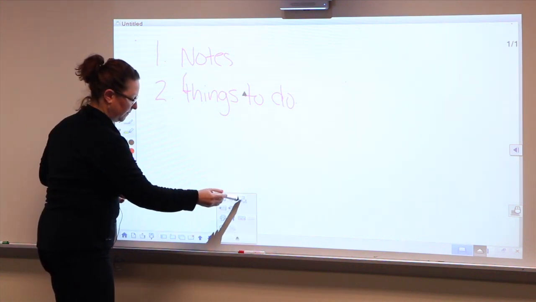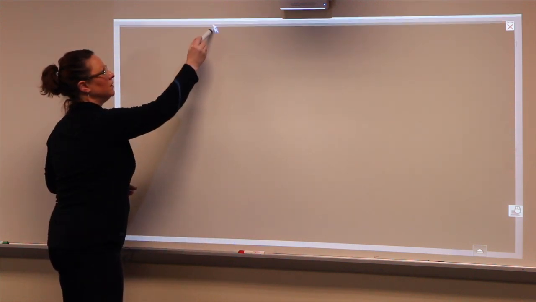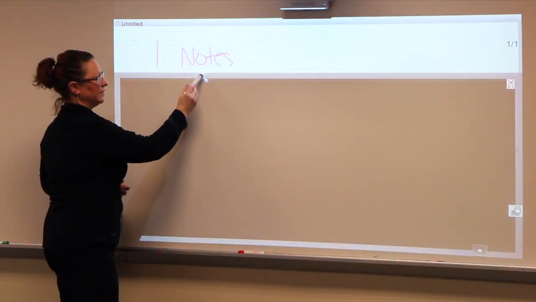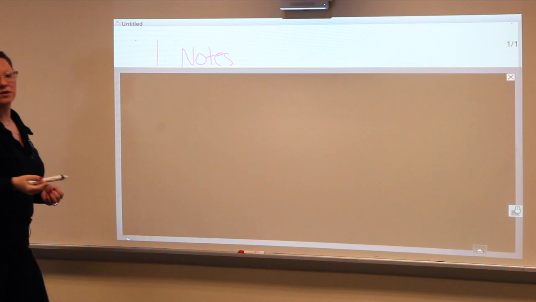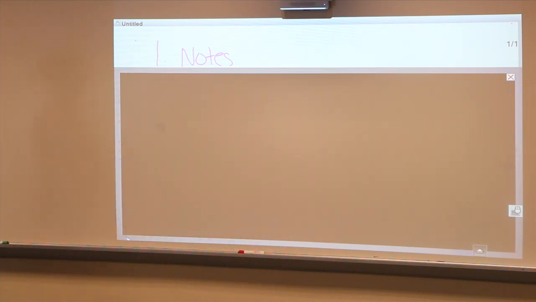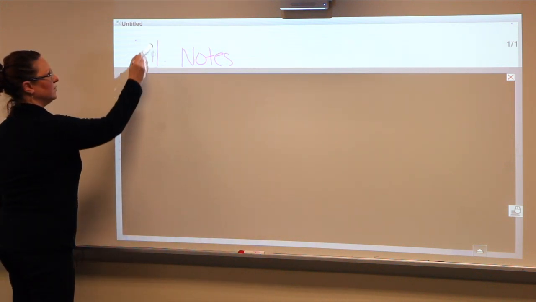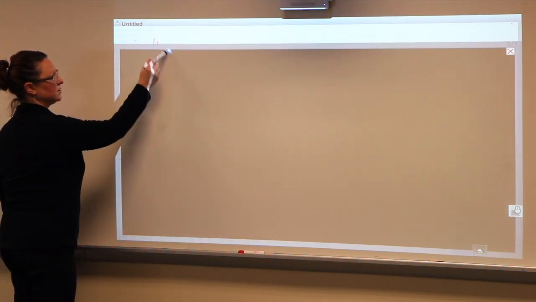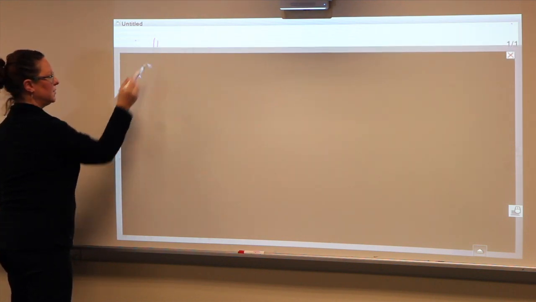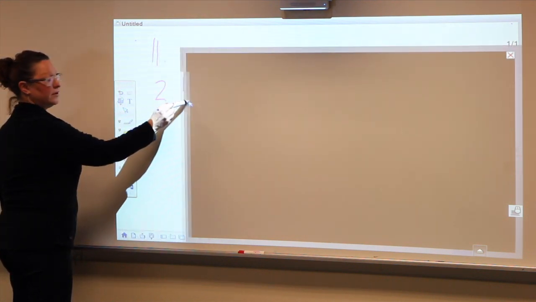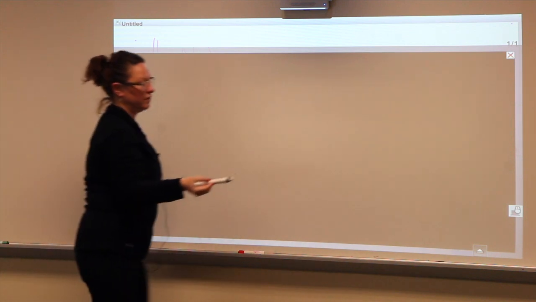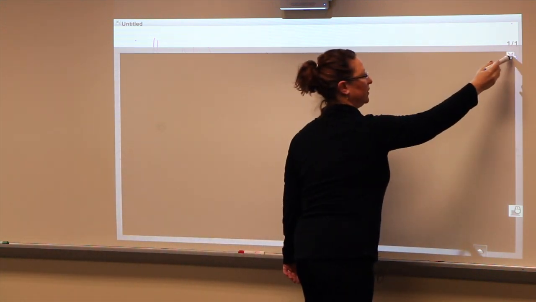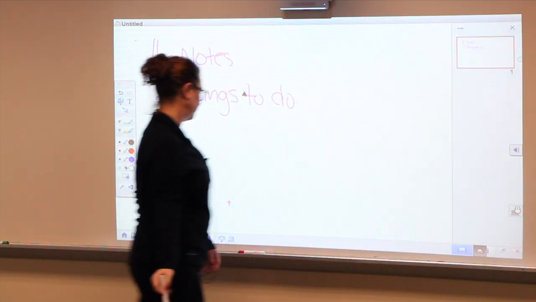Same with the shade tool. The shade tool is kind of a revealing tool, so if I have a list here and I want them to go one by one and didn't want to confuse them or take their focus off of something, then that's what this is for. By clicking on this gray frame, you can move this up or down or left and right, okay? And then of course, to close out of that, we would just hit that red X.